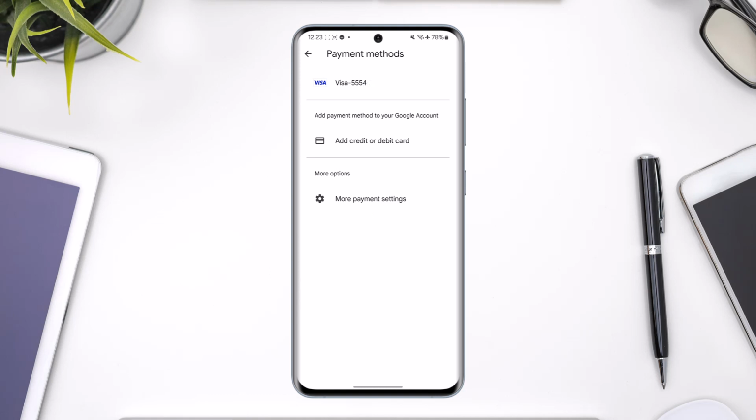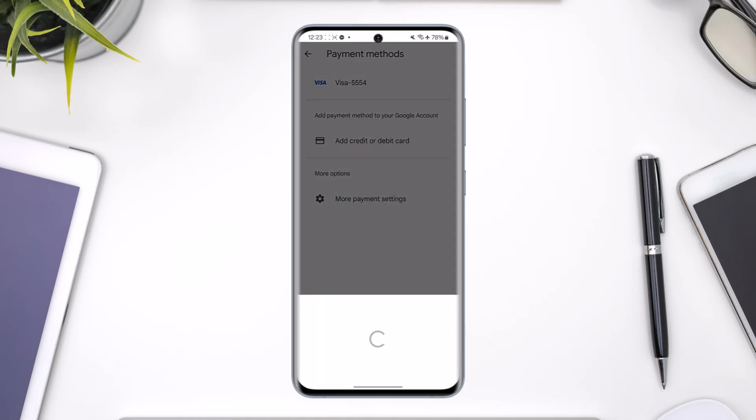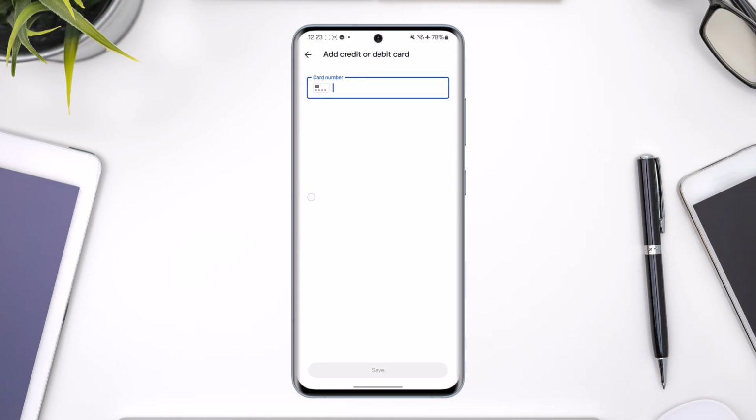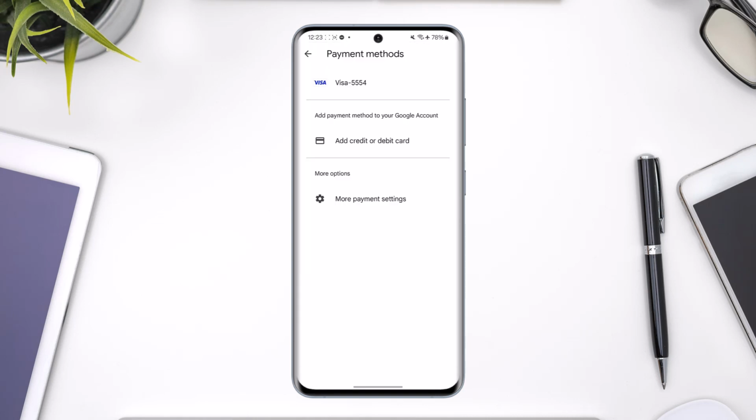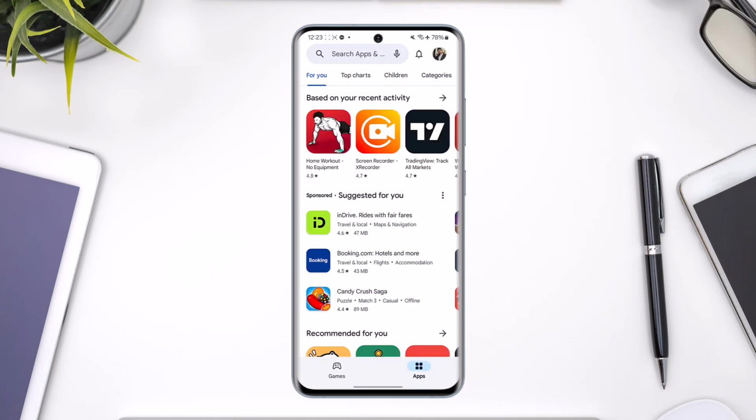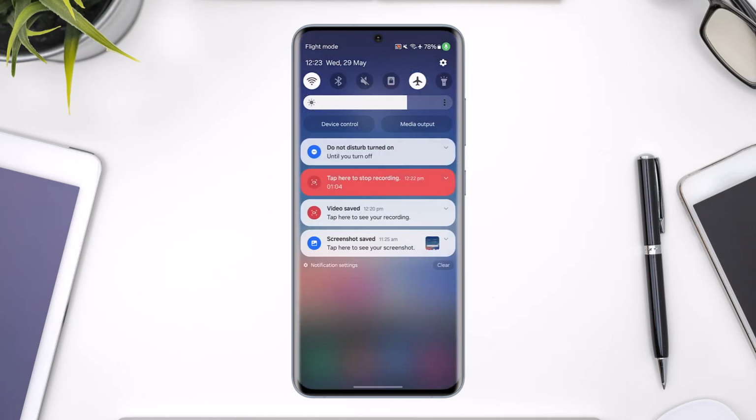If you have a backup payment method, I would recommend that you go to add a credit or debit card and try to add another card to see the issue. Submit any extra information that is requested and check also that you have sufficient funds for the purchase. You can also try to contact your bank or your card issuer, whoever issued the card, and then you should be able to go ahead and hopefully solve the problem.